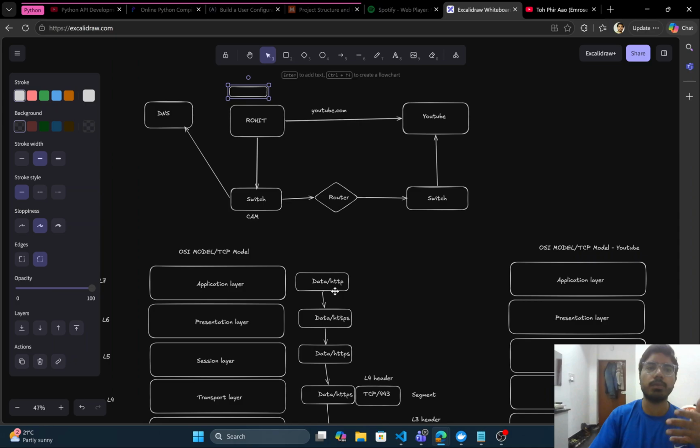Something in the 50,000 range, 60,000 range, or 40,000 range, that kind of port number. So that's the entire flow, basically how the request from my computer goes to the YouTube server, and from the YouTube server it comes back to my computer.